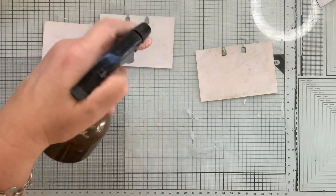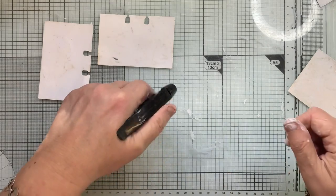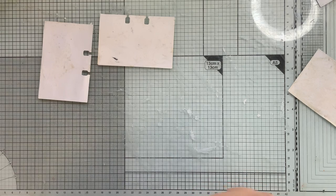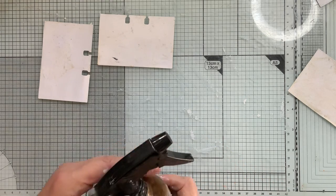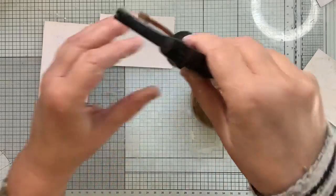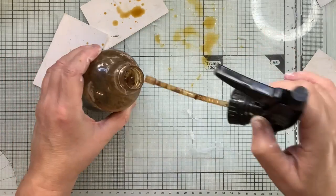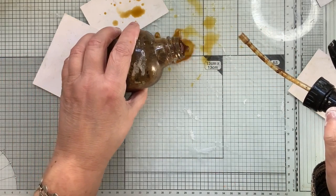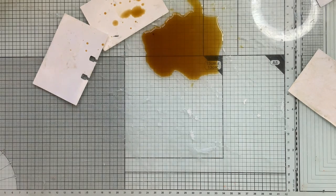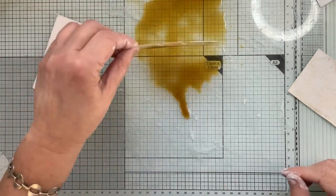I think this is a bit of Tim Holtz spritzy spray. Strange, that's always worked, this one. Oh well. Just gonna put a bit on now. It's really watered down. No, actually, I think that one's coffee. I forgot. Yeah, I think it is. I can just sort of smell it a bit. So just watered down coffee. Okay.